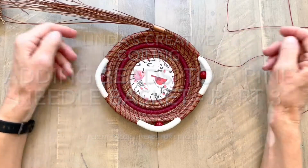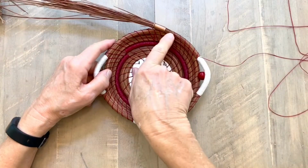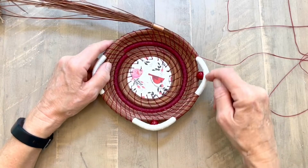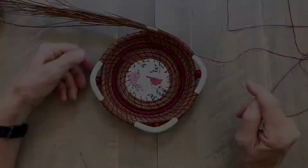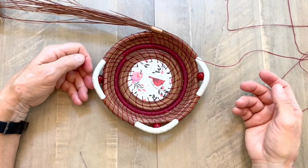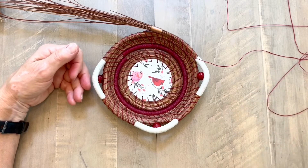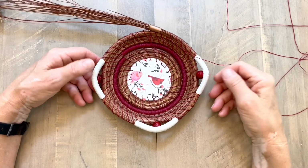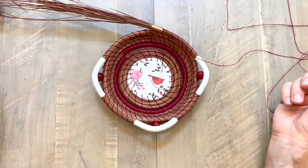Today I'm showing another way to do beads where I'm stitching with one color thread and I'm wrapping my bead sections with a different color. I wanted to use it on this little basket. This is probably going to be a Christmas candy dish. I'm going to donate it to a charity auction. And I wanted little pops of color in my coiling.